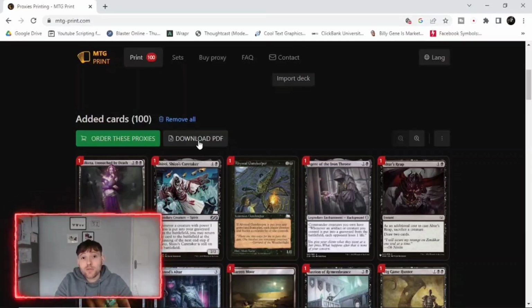Not everyone likes playing proxies, not everyone likes playing against proxies. Just make sure when you're playing other people that you're telling them, look, I've got proxies, I'm just testing the deck out. And then once I'm happy with the deck, I'm going to buy the cards. And that's it. Shirei Shizo's Caretaker deck completed.